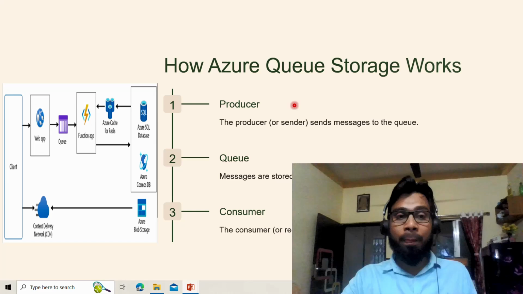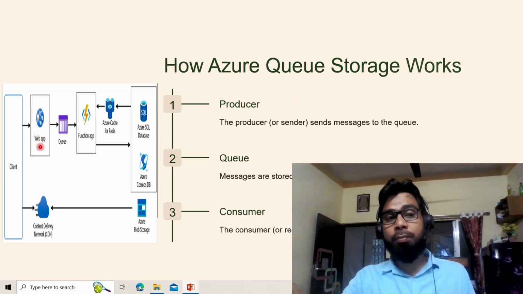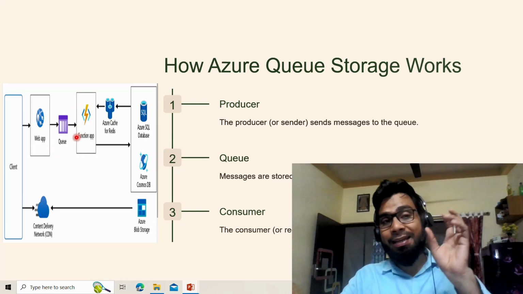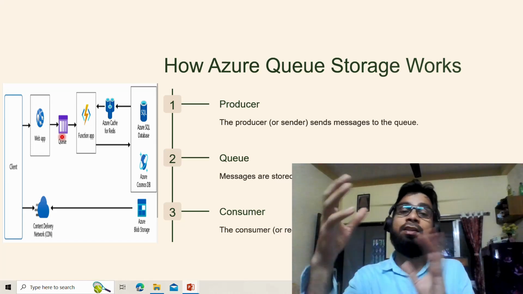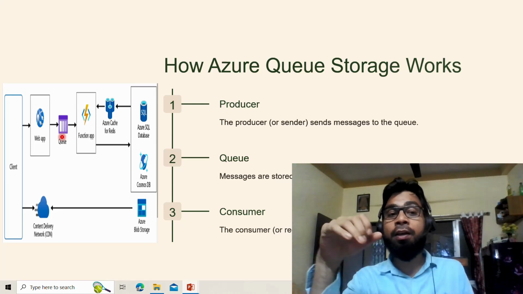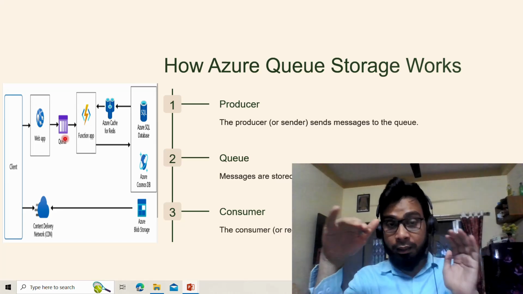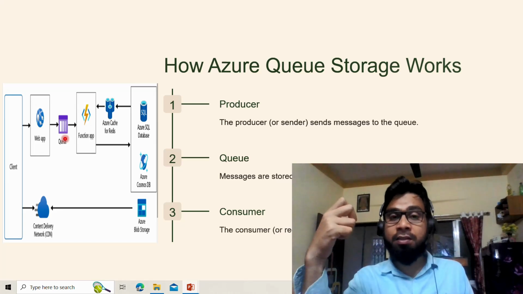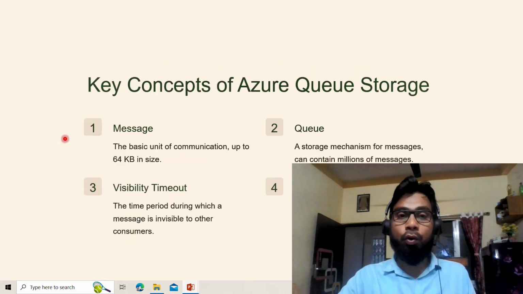As I was mentioning, for example, one app that is sending a record will be A, which wants to send a message to app B. In between our queue resides. So the producer or sender sends a message to the consumer or receiver, and in between the queue is present. We push messages to Azure Queue, and from there the consumer will retrieve the message. This is how it works basically.